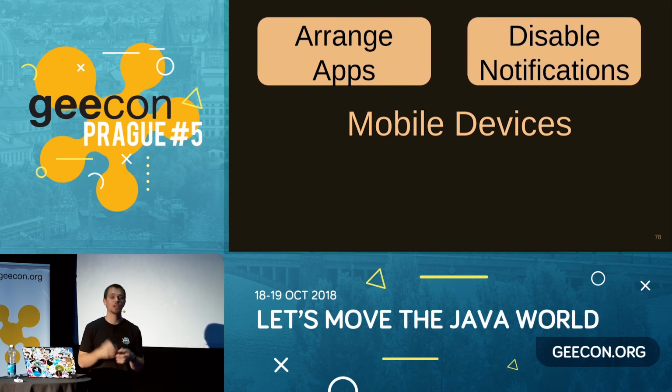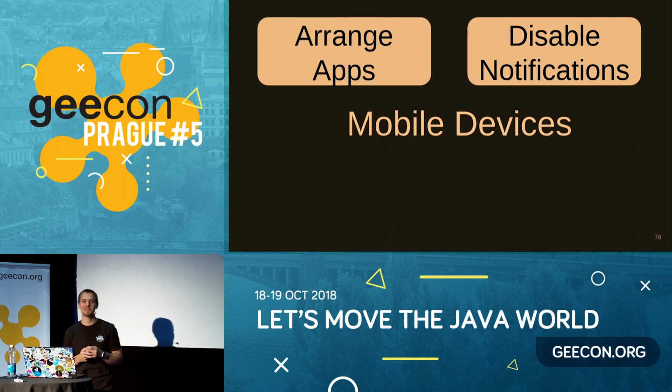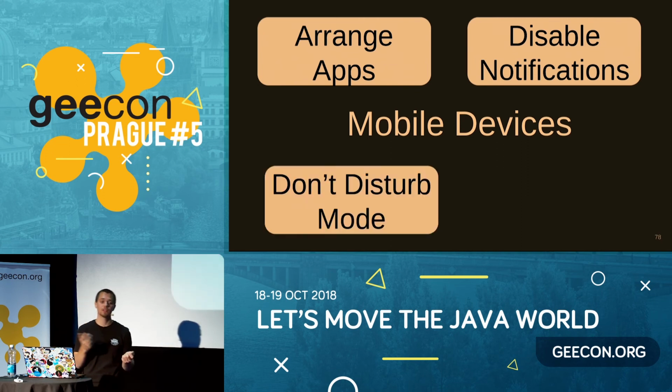Disable notifications. If you have a corporate phone with a corporate account, if you have a hard time disabling it all the time, like some people do, disable corporate accounts on your phone as soon as you walk out of the door. Because otherwise, we never stop working. You always have that constant work mentality, and you want to avoid that as well.